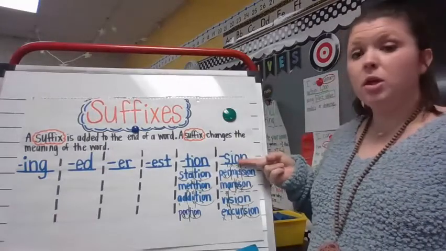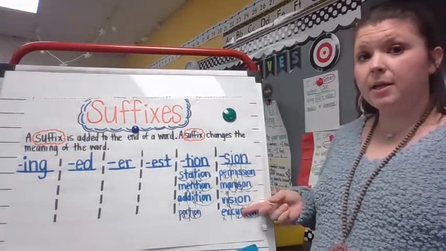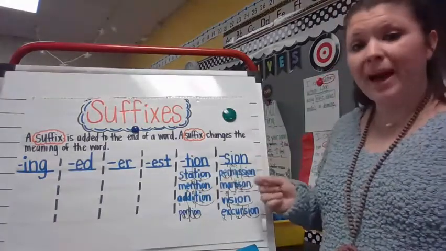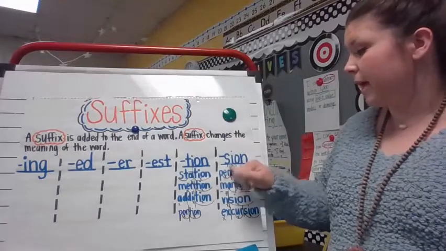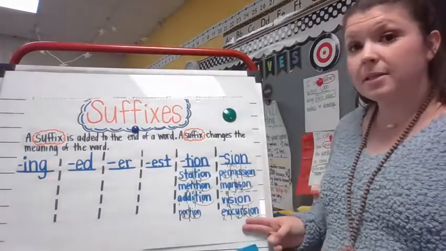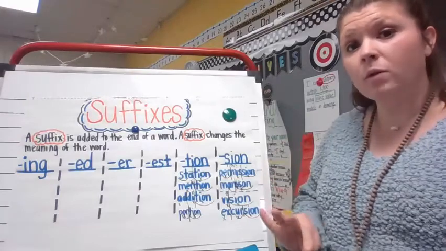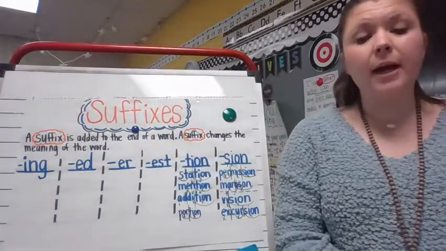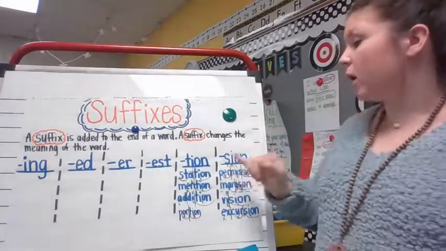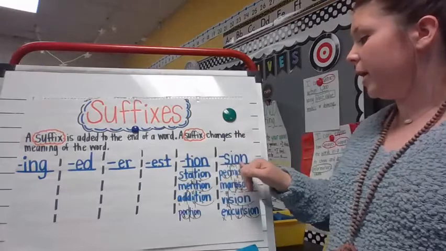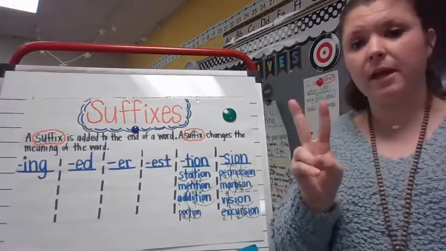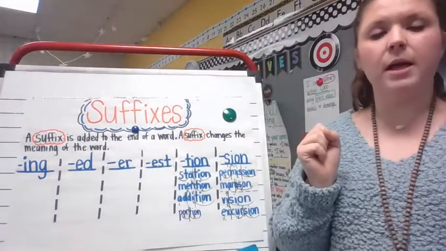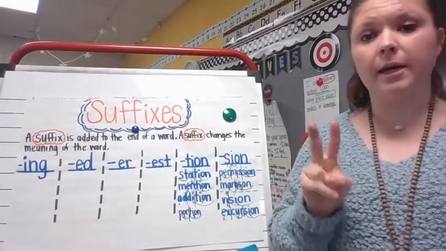Okay? So, S-I-O-N can have two sounds. It can say shun and it can say zun. Okay? Remember, it says shun behind the consonants L, N, and S. And it says zun behind vowels or those bossy R vowels. All right, guys, now you're going to have a chance to practice reading some words that have the suffix S-I-O-N at the end. Let's say the two sounds that they can make. Shun. It can also say zun.